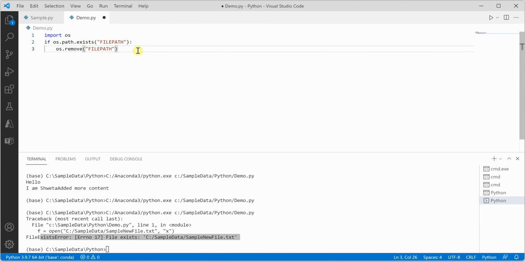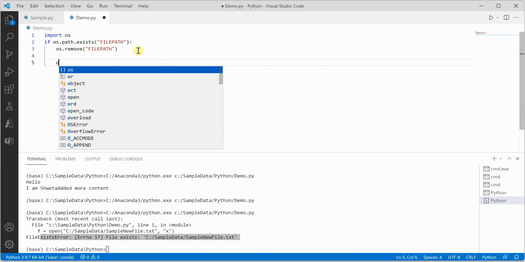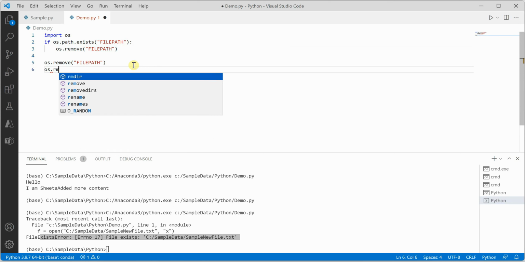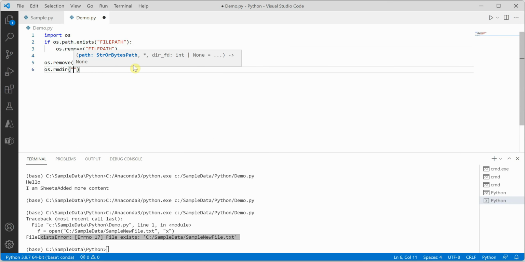So this is one use. And another use is, let's say you want to remove a file, so you can simply say remove and your file path. If you're sure, and if this doesn't matter for you, then you can also go ahead and do this. Okay, now another thing is, let's say you want to remove the directory. For removing the directory, there is another function, rmdir, and inside that you can pass your folder path. If you execute this line, it will remove the entire directory whose path you have mentioned over here.